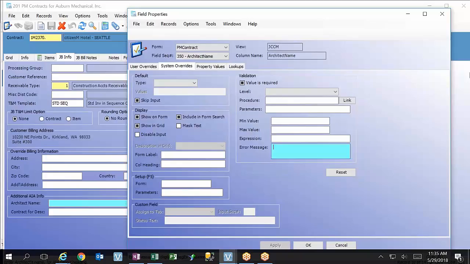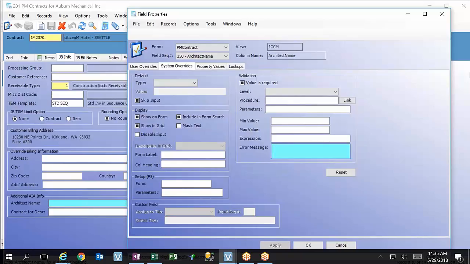I mean, we could just make it required for now, but then maybe talk about a SQL statement. You could enter something in there and put the message that says, you have to enter the architect name if over a certain amount.